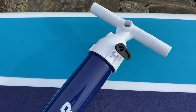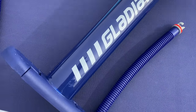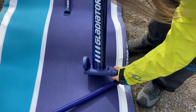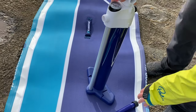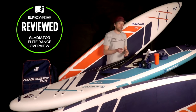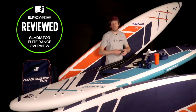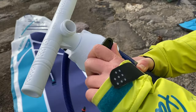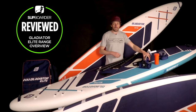The pump is the same as you get with the Pro boards — it's a Bravo Super Pump, a test-winning pump from us. It's got foldable foot pegs and unscrew handles so you can make the pump nice and compact. It easily puts the top pressure into the board. It's a two-way pump so you can pump on the upstroke and the downstroke, and when the pumping gets hard you can turn the nozzle over and just pump on the downstroke. A nice pump to have with the package.